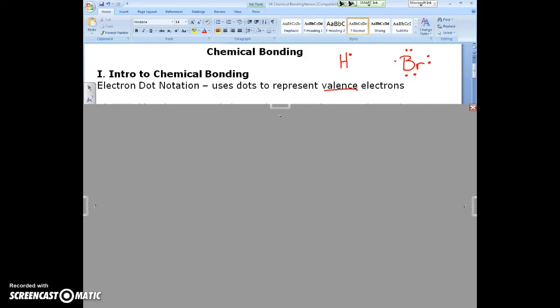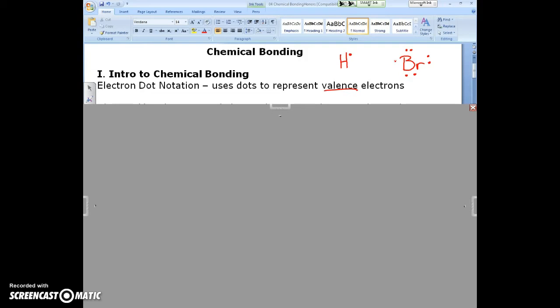The other thing that we have to remember from last chapter is the octet rule, that atoms want to either gain, lose, or share electrons in order to obtain a full set of valence electrons, or that magic number of 8. Now, everybody wants 8 except for the little guys: hydrogen, helium, lithium, and beryllium. So numbers 1, 2, 3, and 4 on the periodic table will often be happy with 2 because they just have that first energy level, and that first energy level can only hold 2 electrons anyway, and when it's full, it makes the atom happy and stable. But otherwise, everybody wants 8.